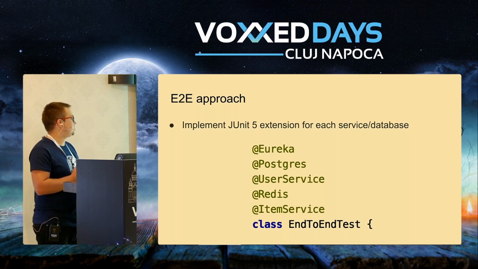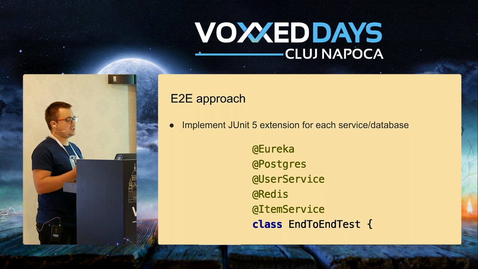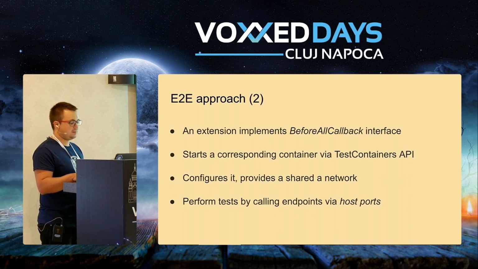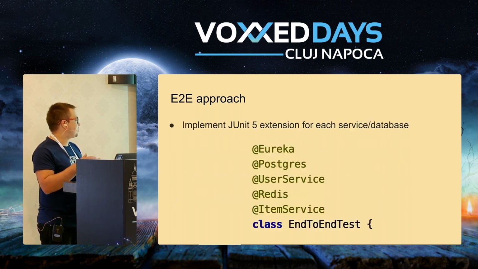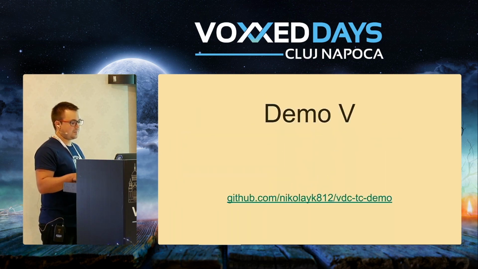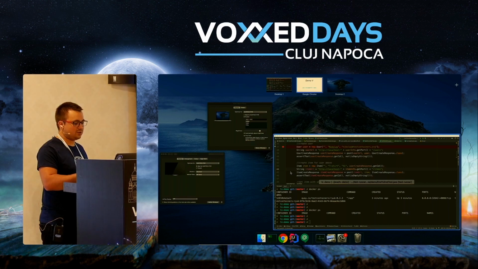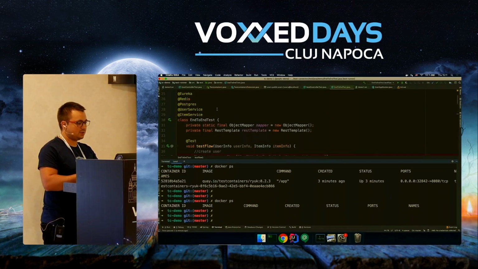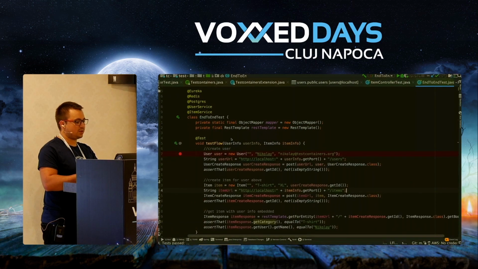It's also based on JUnit 5 extension, but those are custom extensions, and they're implemented by me. So you have a declarative way of saying which services you want in your end-to-end test, and then they get started, and you decouple your test code from those services you want to run. Let's go back to the code and see a bit more detail how we are doing this one. I think I'm soon running out of time.